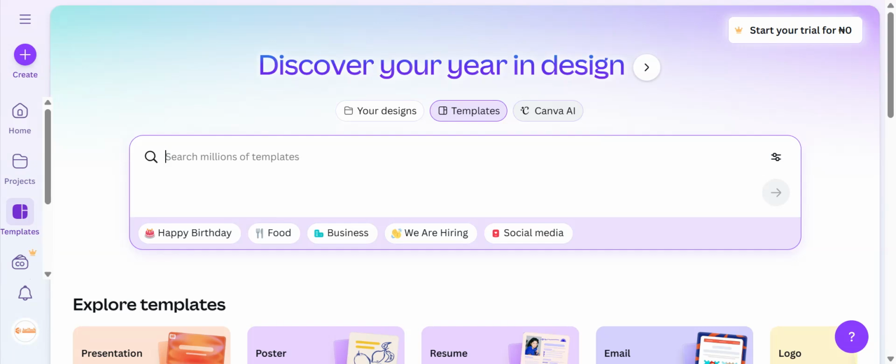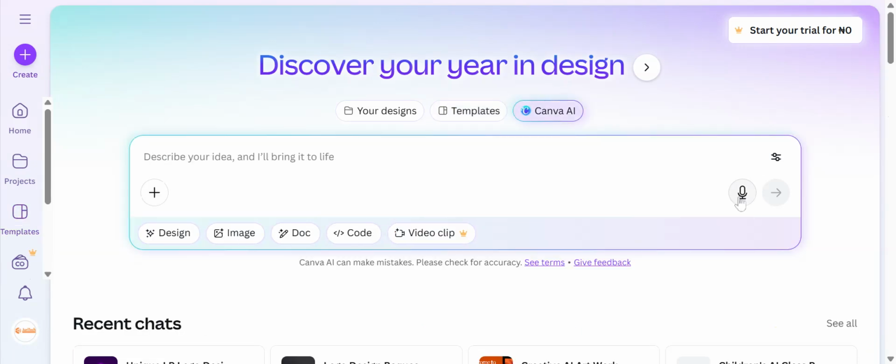As you can see, I can chat using my voice. If you're not the kind of person that loves texting a lot, this chat using voice is actually very good, and it's effective because it takes note of your voice and helps you simplify whatever you are saying in a way that Canva AI can definitely understand.